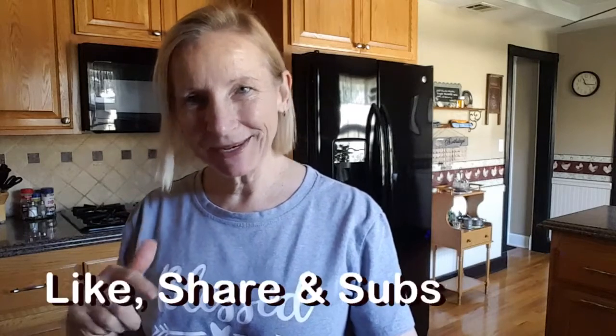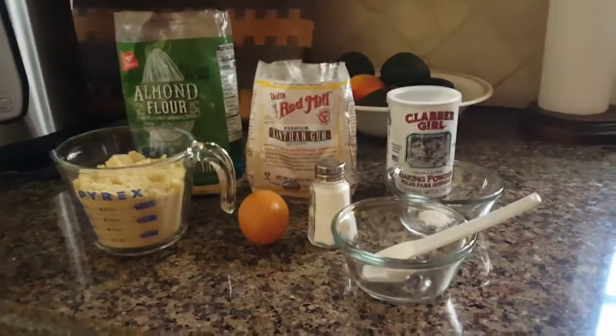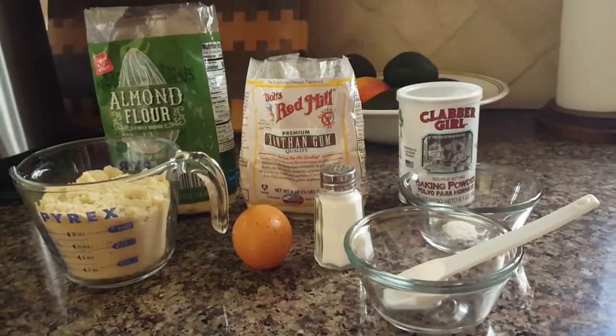Everybody, I've been making these almond flour tortillas lately that are very keto friendly, and I was going to show you how I make the recipe and then what I make with these tortillas. To start out, we add 1 cup of almond flour, 1 tablespoon of xanthan gum, a half a teaspoon baking powder, a pinch of salt, 1 large egg, and 1 tablespoon of water.